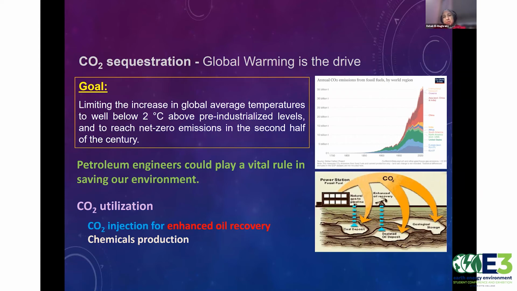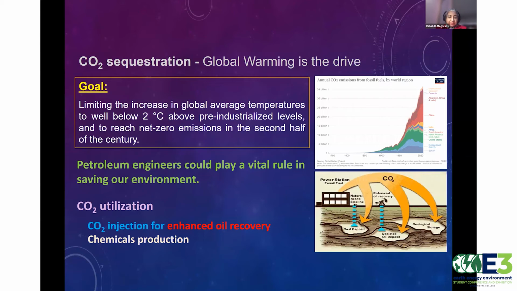It will be feasible to inject CO2 in the underground even though it is costly, because you are producing fossil fuel or oil from this injection of CO2, so you are getting more money from it. The other way is just to inject CO2 because of the environmental limits in depleted oil reservoirs or in aquifers.